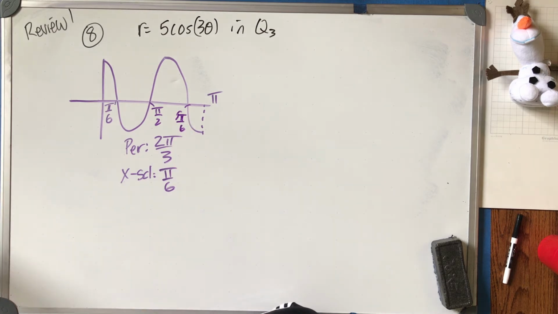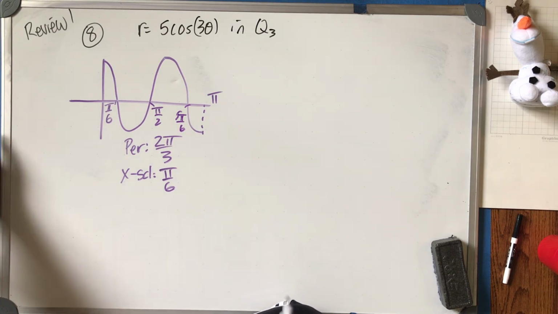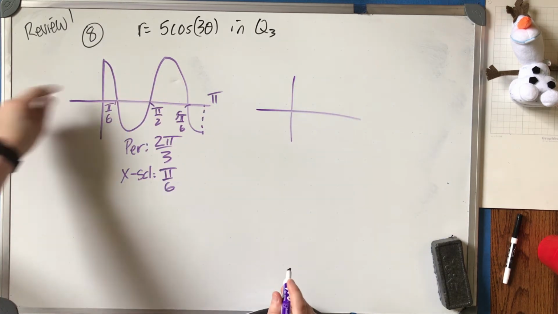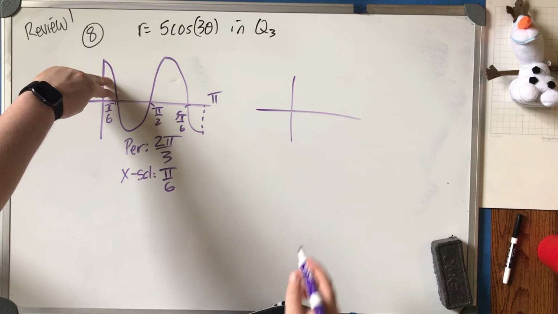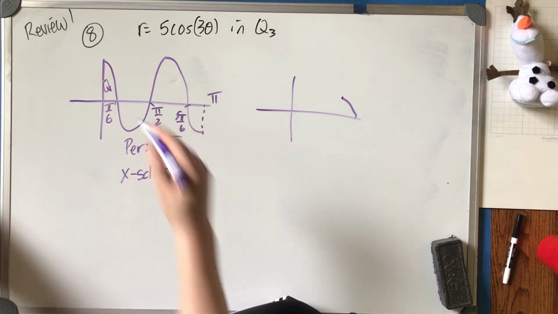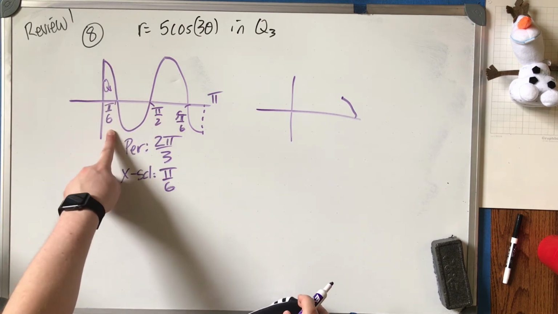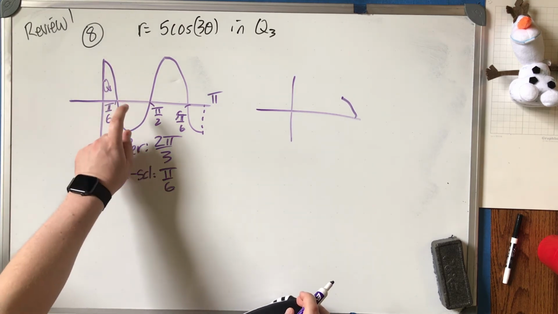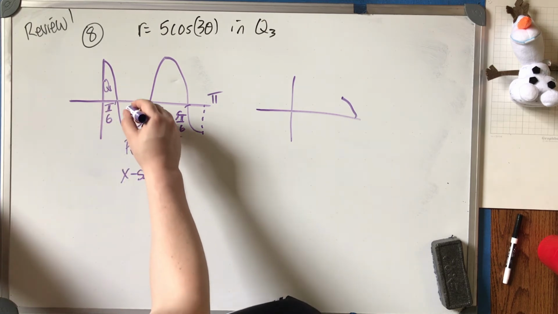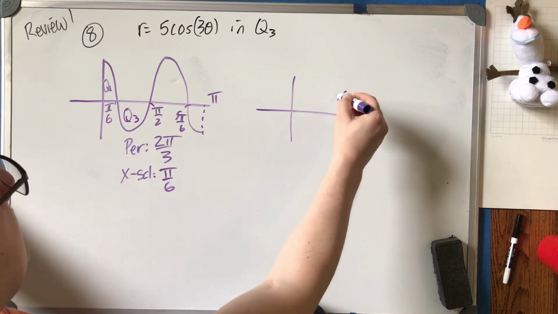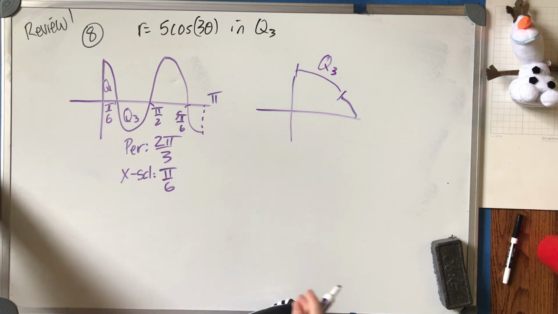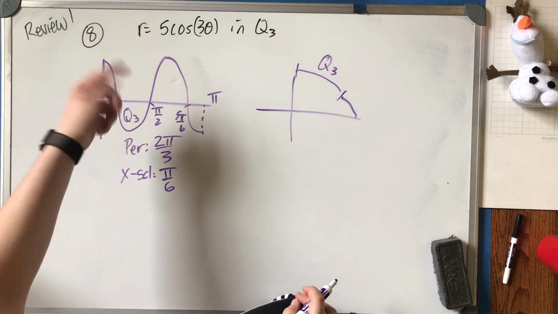The reason I like to do that is because it allows me to figure out what's going on here. If I do this back in a polar graph, this first little part right here is going to be in quadrant 1, because positive radius with angles in quadrant 1 stays in quadrant 1. For this section, the angles are in quadrant 1, but it's a negative radius, so this is going to bump down to quadrant 3. So for these guys right here, they're actually in quadrant 3, and that's going to be my answer. I'll be done, but we'll just keep explaining.